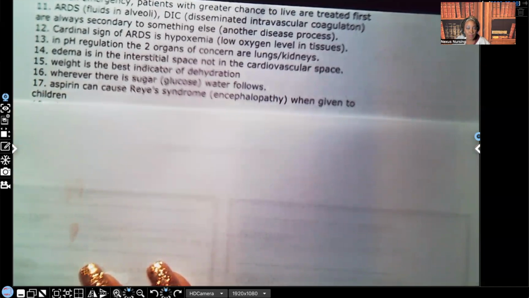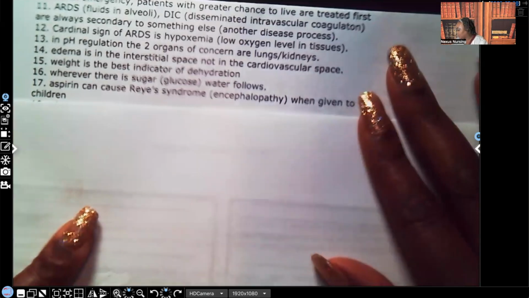They may get ibuprofen. We're not giving them aspirin because, especially if that patient has a viral infection, they can get Reye syndrome. So we do not give aspirin to children. I can count on my fingers how many conditions we ever give aspirin to a child. One would be something like Kawasaki's, but just a rule of thumb, unless there's like 3 or 4 conditions, we never give aspirin to children. We don't take that chance.